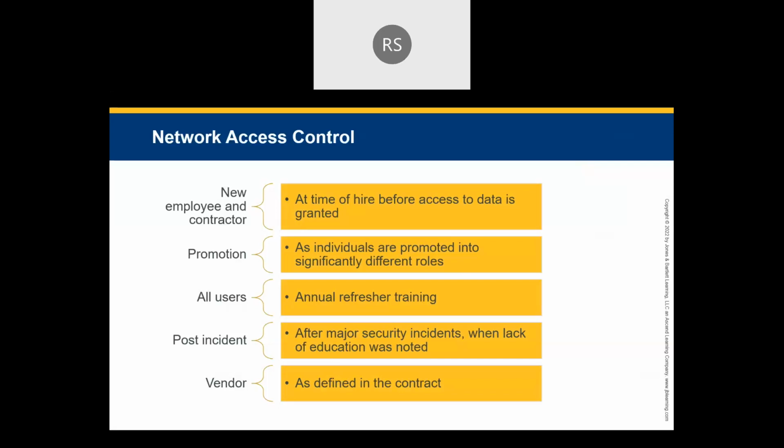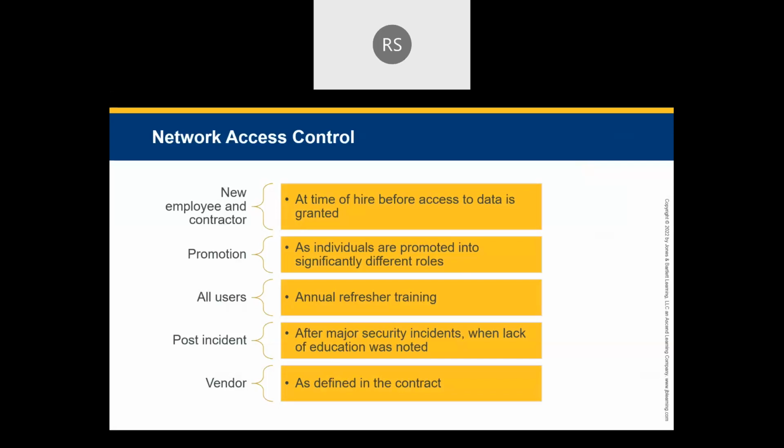Now, regular and ongoing training is essential to reinforce security awareness and best practices among all users. Annual refresher training sessions can be conducted to update employees on the latest security policies, procedures, and technologies. The network access control can be part of that training program, highlighting the importance of adhering to the access control measures and emphasizing the role each user plays in maintaining a secure network environment.